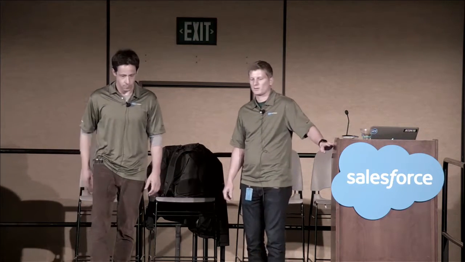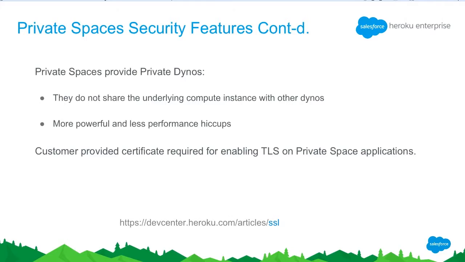Right. So as we mentioned before, the private space provides the private dynos. These private dynos are not being shared with the common runtime. As a customer, you get your own private space, and when you create another private space, they are also not collocated. They're all getting separate hardware, which helps a lot with performance hiccups and protects you from so-called collocation attacks, where virtual machines running on the same hardware attack virtual machines from another customer running on the same hardware. Private spaces completely take care of that.